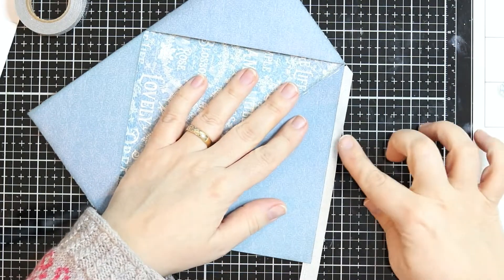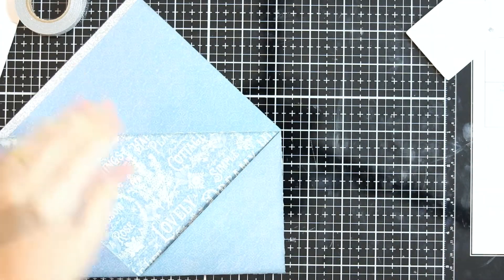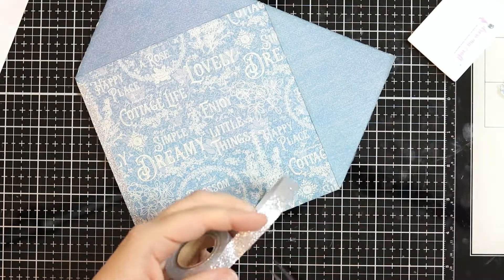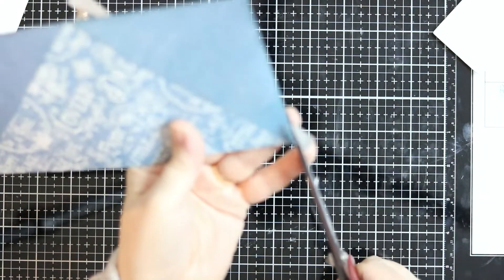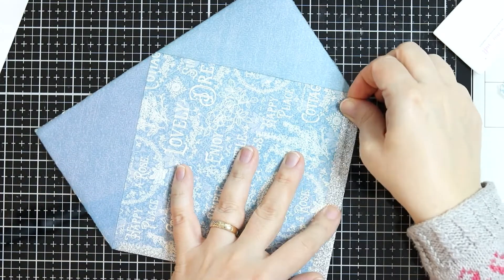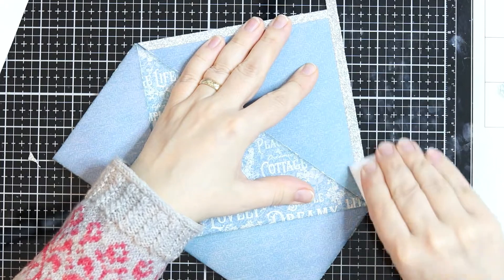I fold the glitter wash so it covers both sides, and use a bone folder to burnish to make sure everything is stuck together. I cut off any pieces that are standing out and do the same thing on the other side as well. These glitter washes are so pretty — absolutely beautiful, my new favorite. If it looks a bit wonky or the coverage isn't wide enough on the flap, just lift it up carefully and redo it. Burnish again to make sure it doesn't go flying off.